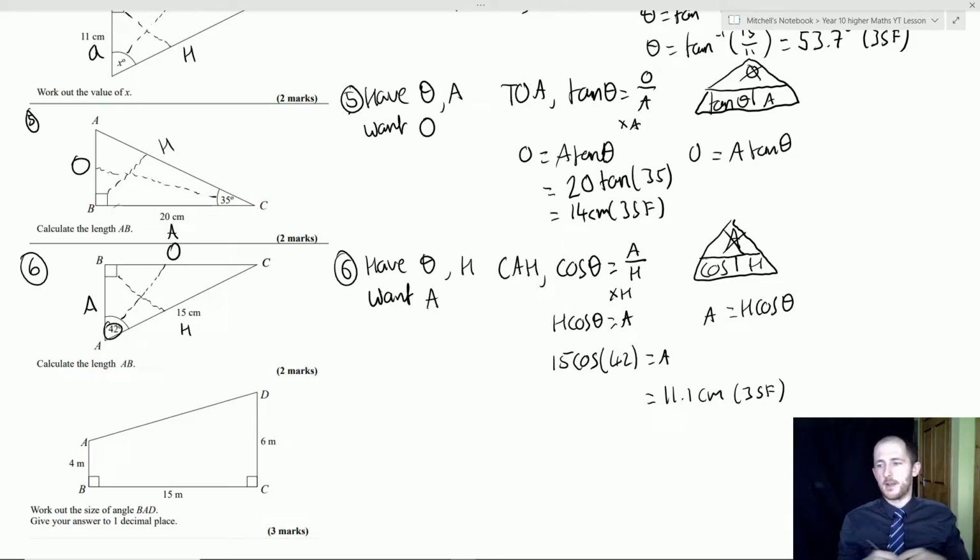For next time, I'm going to actually pay for a virtual calculator. I actually had one before, but the license ran out, which was fun, and I didn't realise that until I was about to start the lesson. So that's a bit of lack of preparation on my part. But for next week, we're going to be able to see this calculator on screen. So if you're unsure now, in the next lesson, I'll be able to do it step by step on a calculator itself. But this will be our answer for part 6.